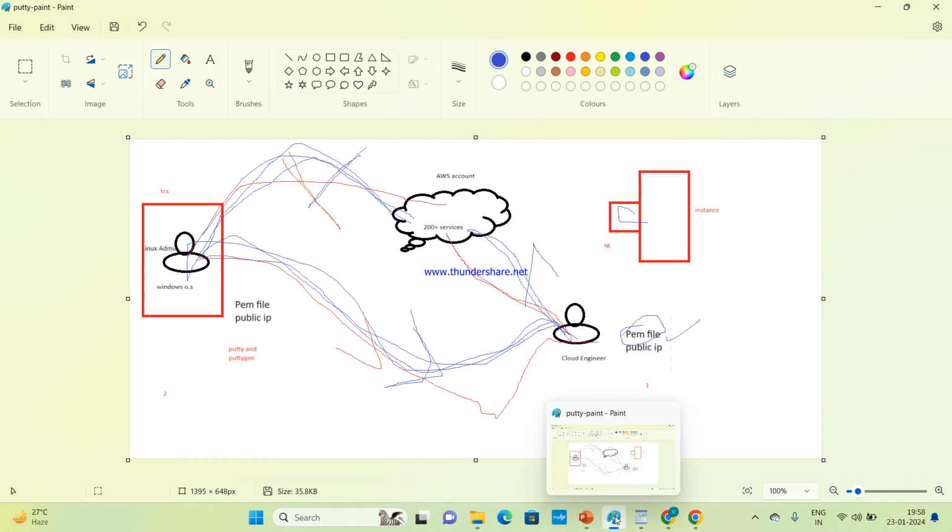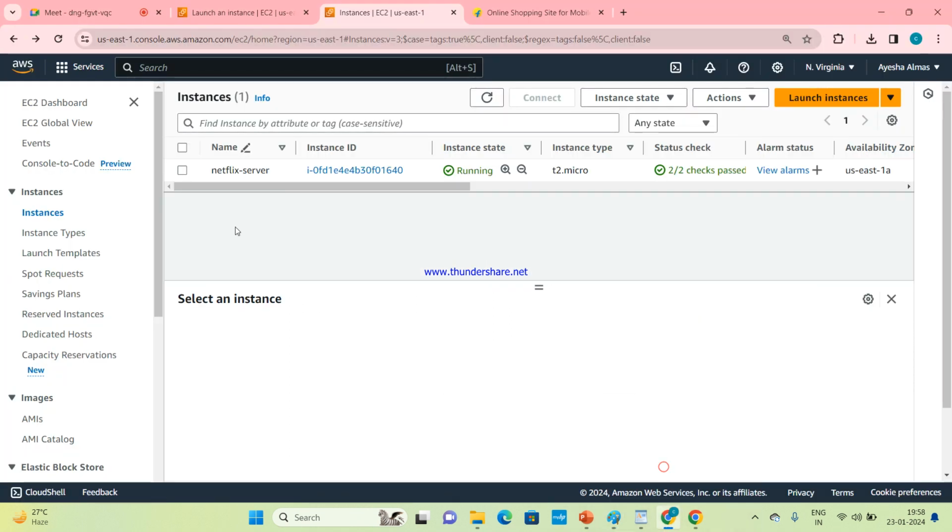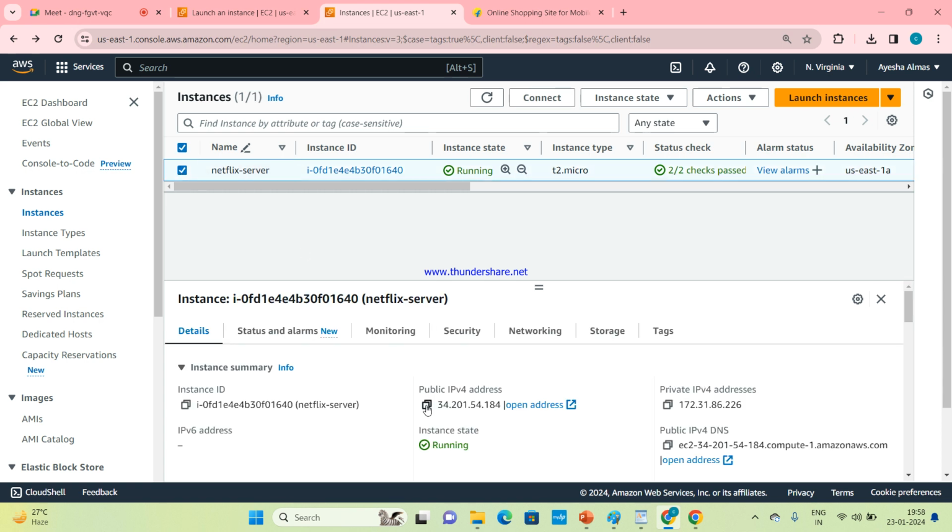And the public IP. Can you see here, the public IP and the private IP? This is basically the IP address of the server. The PEM file is different; it's the key, the security credentials. Public IP and private IP come under the network, the VPC network.